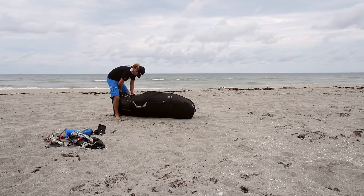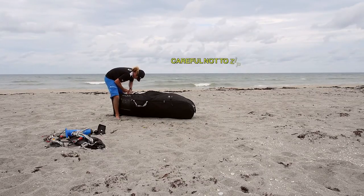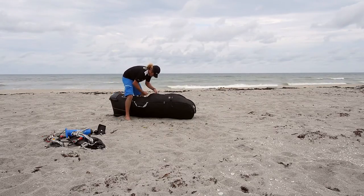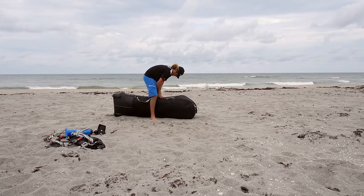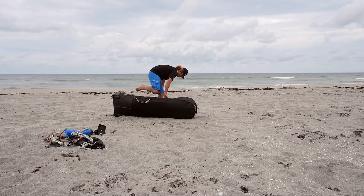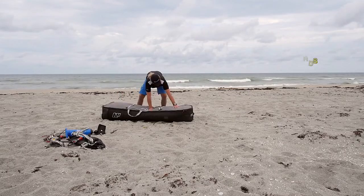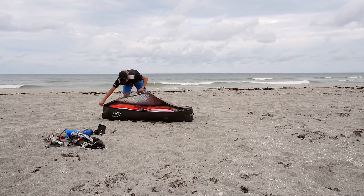It usually helps to turn it on its side. Use your legs to squeeze it together, and make sure you don't zip your kites up in the zipper and tear them that way. NP does use plastic zippers on their bags, which is really nice because it's one less thing to eat up your kite, and they don't corrode when dealing with salt water. Put some weight on it — obviously you've got your directional in there so be careful — just squeeze more and more of the air out. Once that's done, open it back up.